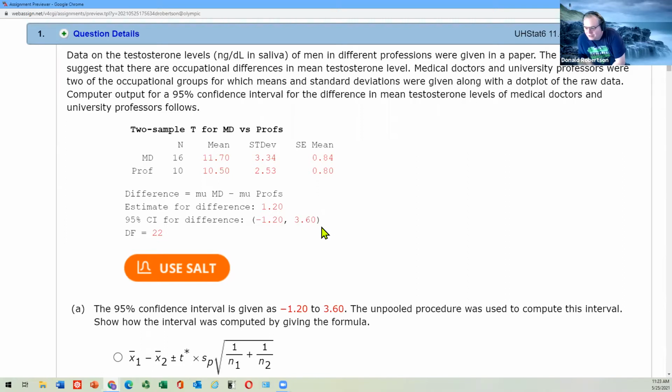Can you imagine somebody in a medical magazine or journal saying, yeah, we conducted this experiment and there's no statistical difference between these two groups? That's not very important or useful. Isn't it more important when you find differences, not when you don't? Because you could say, well, I've also done 400 other versions of this, and none of them had any statistical difference. Well, you might be saying to yourself, why are you spending all your time and effort doing something when you're not getting anything useful out of it? Except to say, you know, professions don't have a difference in testosterone level.